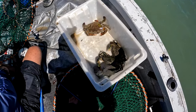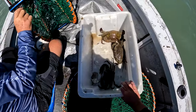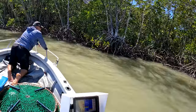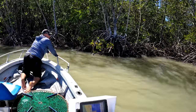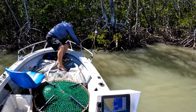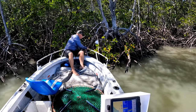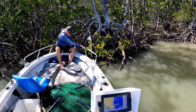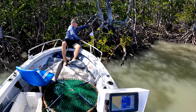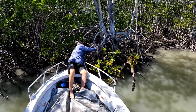Not the result we wanted, but anyway, we haven't got a single keeper off the flats. All been in the creek. Two pots to go. Righto. Six pots in the boat, two to go, and we've only got three crabs. I've got high hopes for this pot, Mark. Not because your name's on it. Not because your name's on it at all.